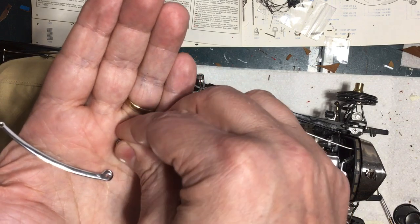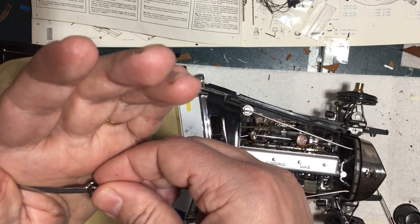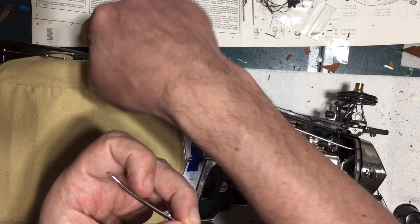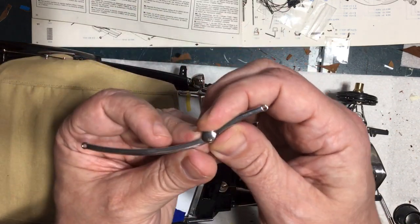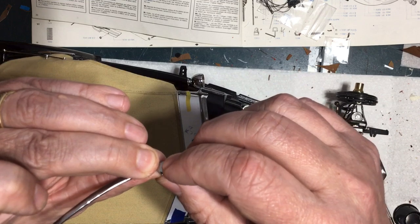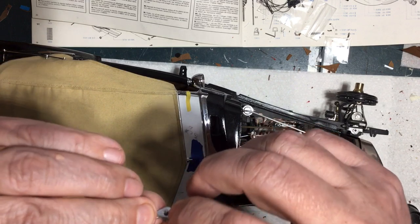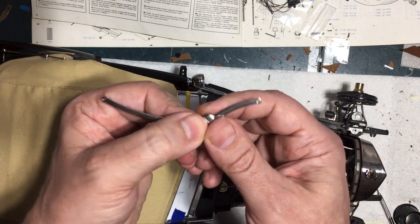It fits in this one loosely, which means it then press fits into the other one. I already got the other one done — I'll show you that later. That's what it looks like when it's together. It wasn't a really tight press fit — it was a loose press fit — so I put a dot of CA on the back side just to make sure. With this one I'm going to have to do the same: just a little bit of CA on the back side so it doesn't fall apart. Then we can screw this onto the car body.